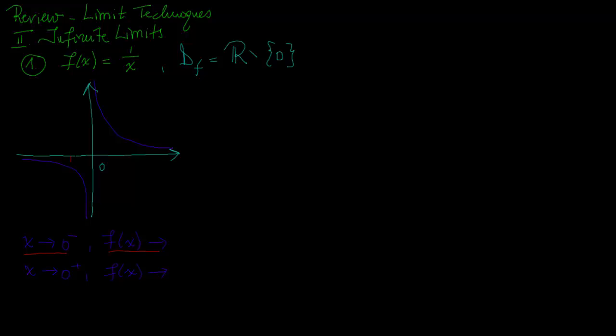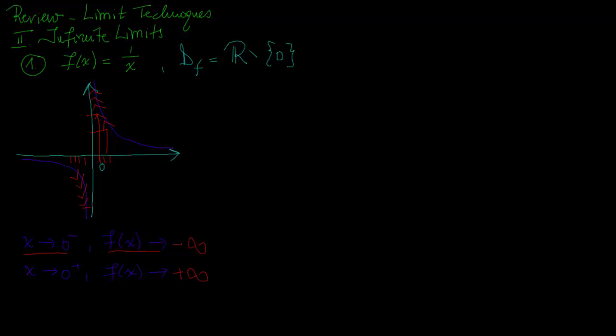Well, if I approach 0 through values from the left, then we notice that the corresponding y values, as I travel on this particular curve in the direction, are approaching negative infinity. On the other hand, if I now look at values to the right of 0, and I want to notice for this particular x value what happens with the corresponding y value, I travel on this curve and I notice that the function values are shooting up to positive infinity.